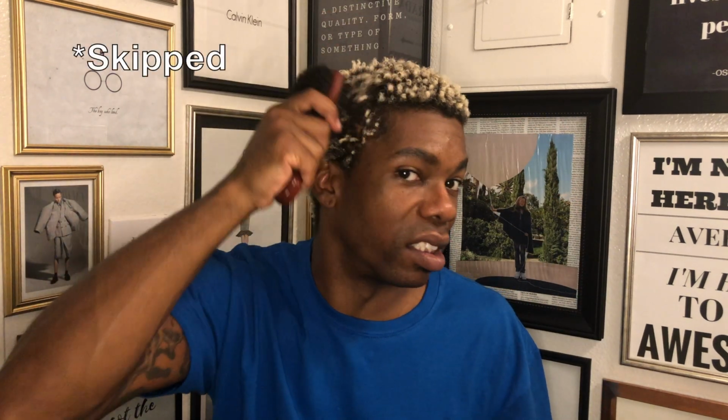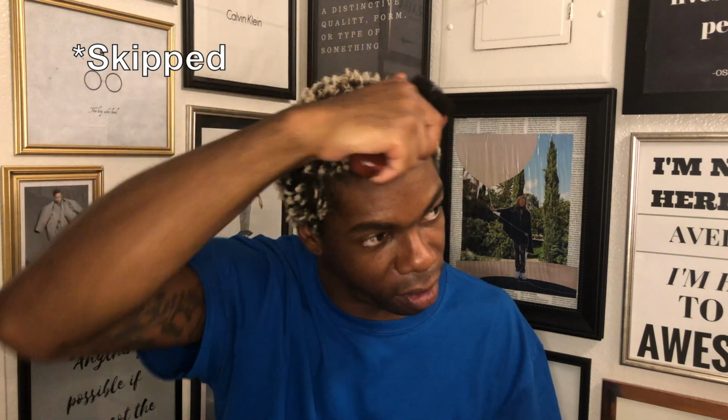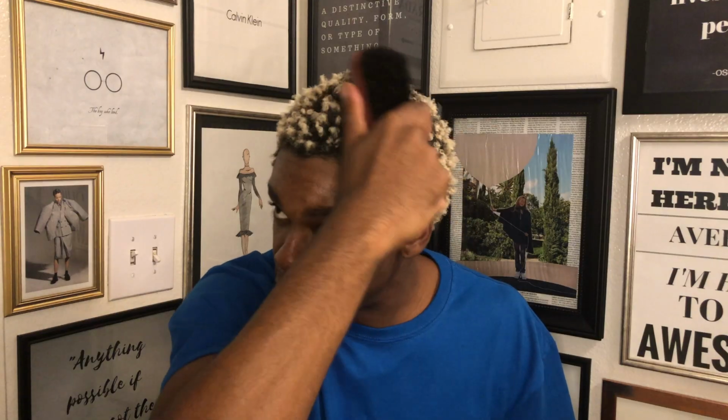My hair is blonde right now, and as you can see, I've had it blonde for a while. My roots are all dark again, which is cute. It actually looks really cute like this. I could have skipped to this step instead of having to go through the ugly hair stage. So it just takes a little bit of elbow grease to get it where we need it. And this girl that I coach thought it was funny to say, oh my gosh, your hair looks like Top Ramen. But I'm like, girl, shut up. Top Ramen wishes it looked this good, okay?